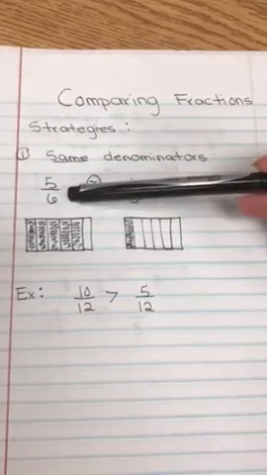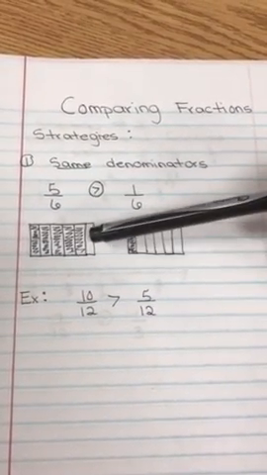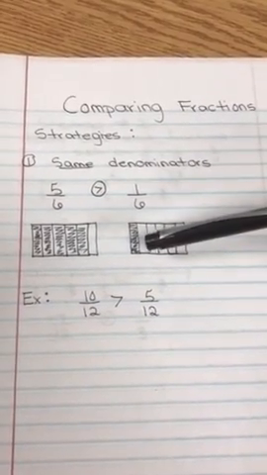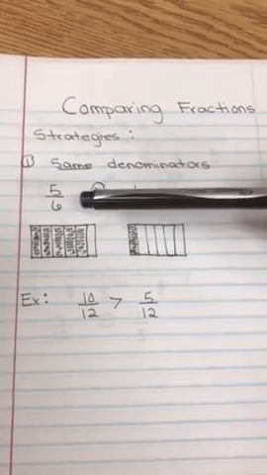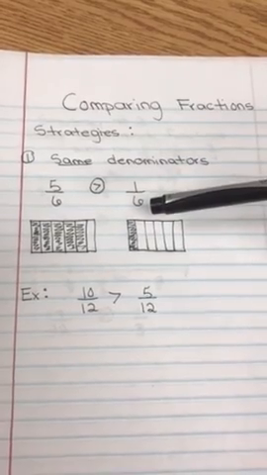So for example, 5/6. This is a picture showing that you are literally 1 away from the entire whole of 6. And then 1/6, notice that we are 5 away. So if I visually look at this, it has the same whole. 5/6 is going to be obviously larger than 1/6.